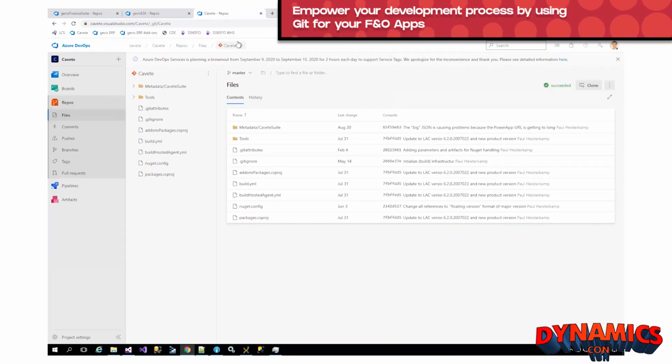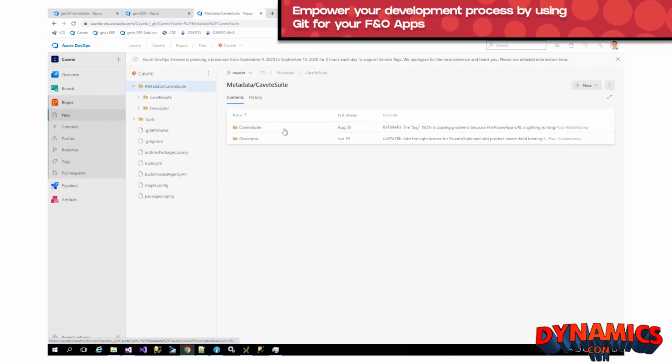Then the structure of the repository, I would recommend that you have a metadata folder, and then in this metadata folder, the packages you want to have under version control. In this case, we're having only one package in here, so it is the Kavete suite. If I'm clicking here, then you have the model folder in here and the descriptor.